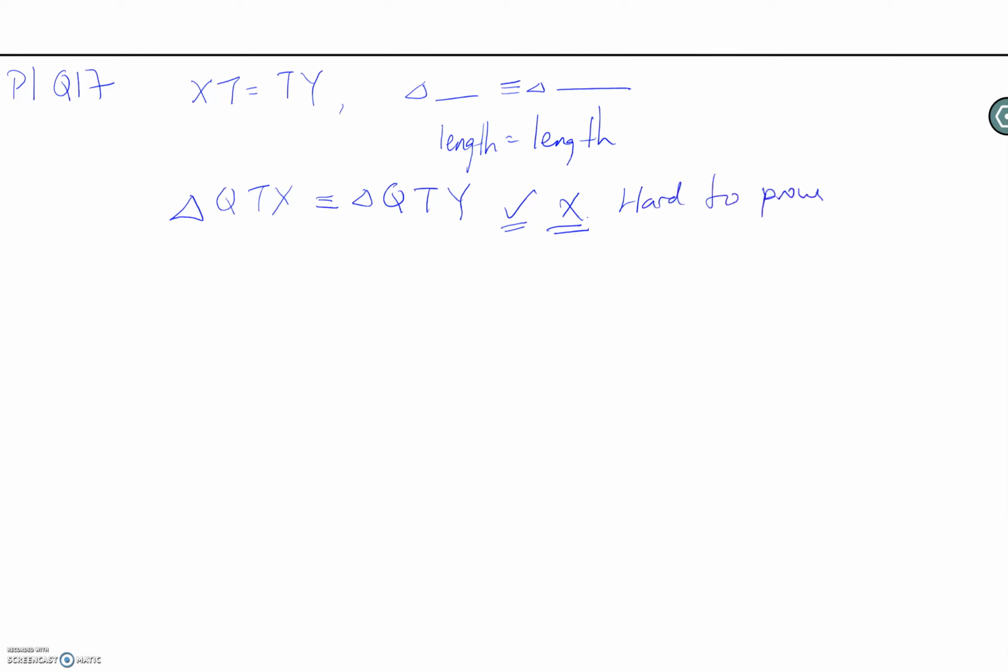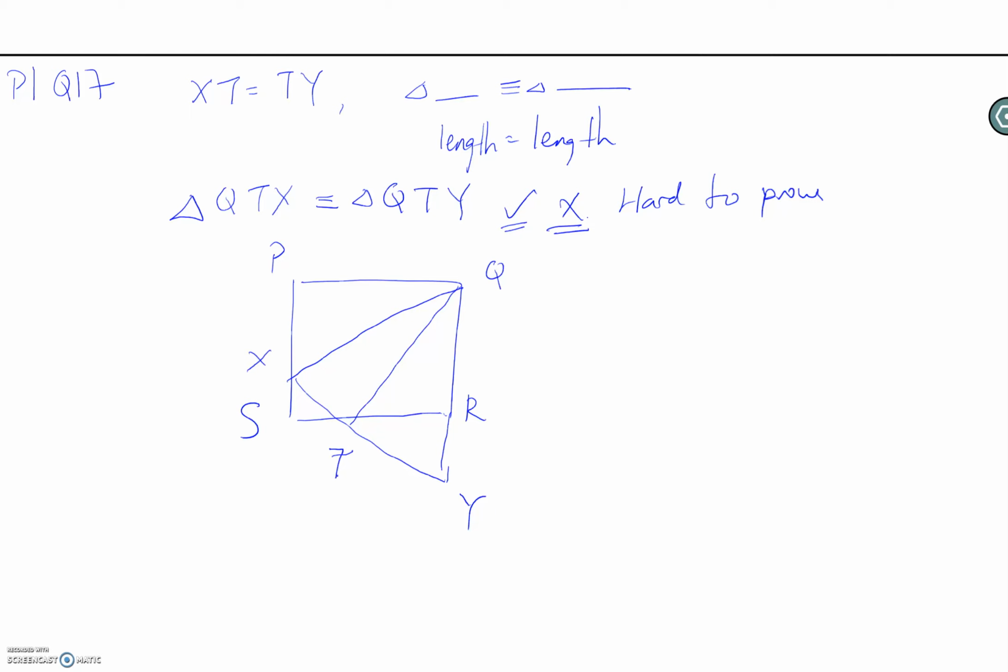So let's try and draw the shape. One thing is you need to label all the things that are the same, that are given. So first one you label, this is a right angle. Okay, this is labeled. Second one is this one is actually all the same. Why? Because it's a square. Now what's the other thing that is the same? What are the things that they especially tell you? T is a midpoint of SR. That means this one is the same as this one. That means this pink line is the same as this pink line. Now do you see two triangles that you can try and show?